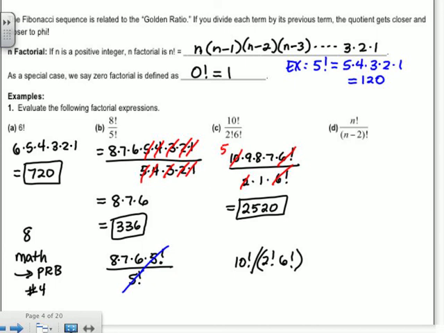If you don't show any work on your test, if I didn't see all of these steps up here, and you just do it wrong on your calculator, you miss all the points, right? You need to show some work. I'm not going to try to figure out how you did it.